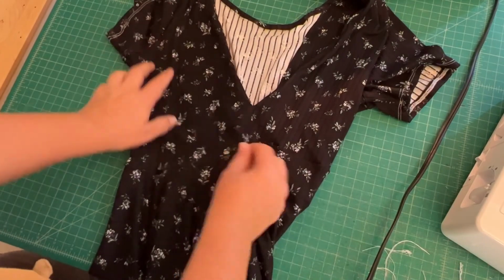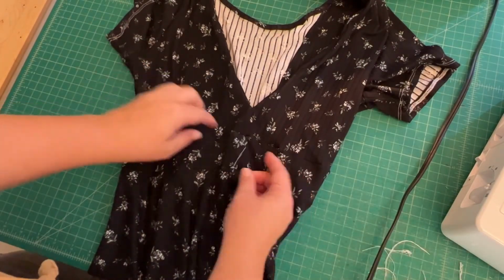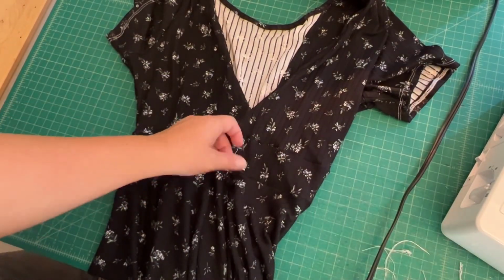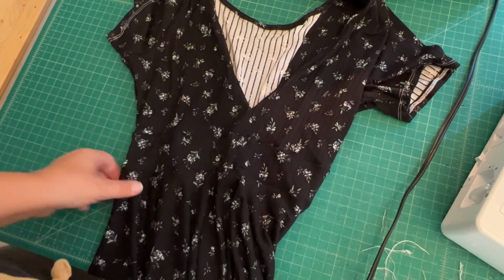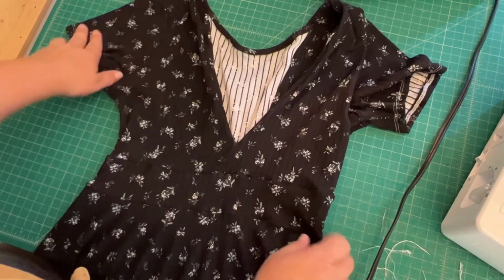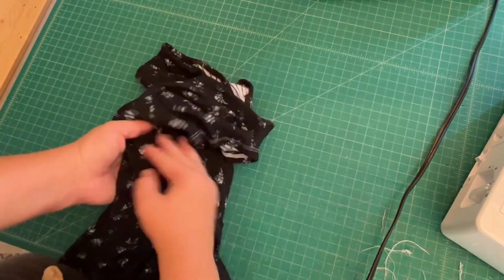Once you've finished hemming, that is our last sewing step, and we are all done with our Bryce sew-along. Thanks so much for joining us this week. We are so excited to see what you were able to sew up, and we hope you join us next time. See you then.